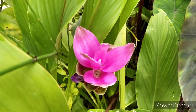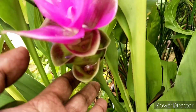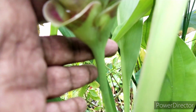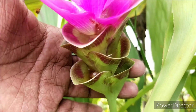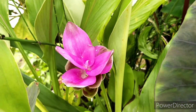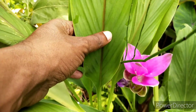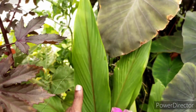Actually, I purchased this particular plant 5 years ago during a Chinese New Year festive season when this plant was on display. And truly, I must say, I have faced a lot of challenges cultivating it in this garden. So, I would like to share my experience on what I have faced during this 5 year period. One of the trickiest things about this particular plant is its native origin.